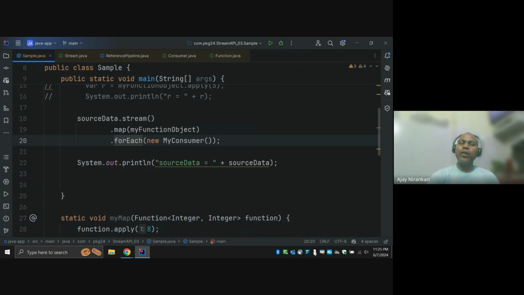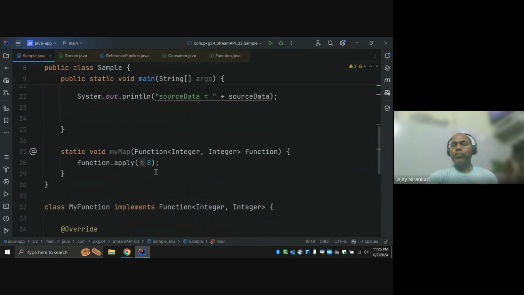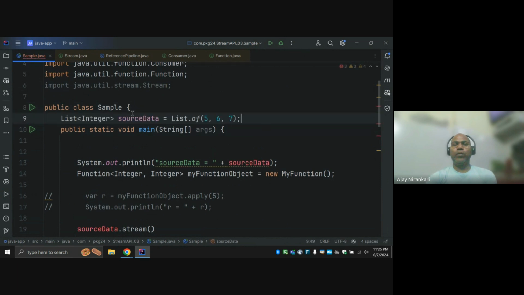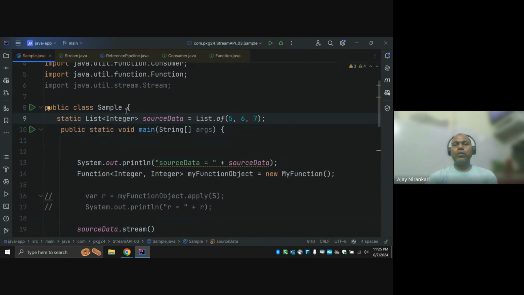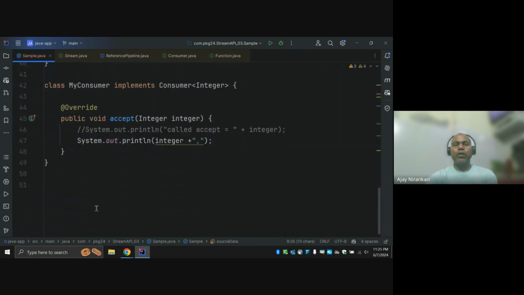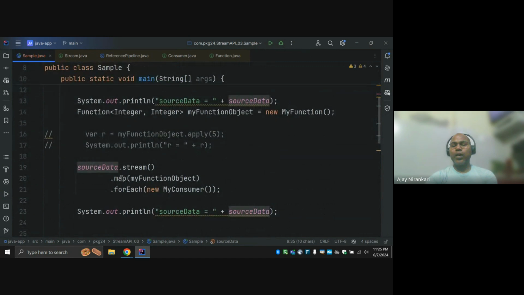A question here: can the map function mutate anything? Yes, inside the business logic you may mutate a file system or change an object, right? Maybe this variable is a global variable, let's say a static variable, the state. Maybe somehow I can pass it here, and in the map function I can modify it.